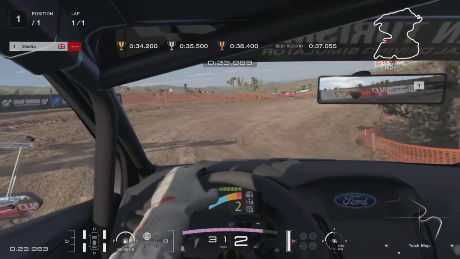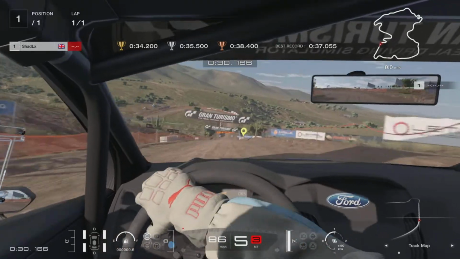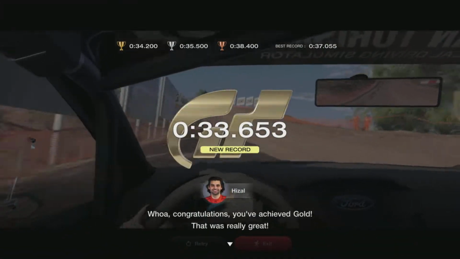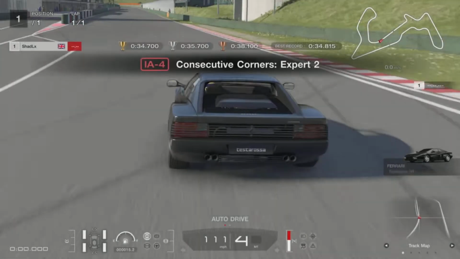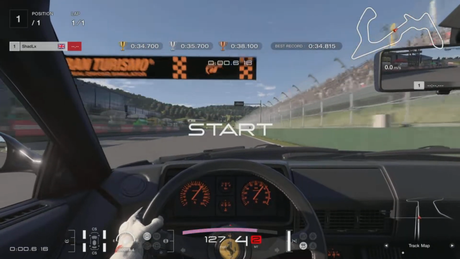So if you have been doing this challenge with the racing hards, trying to set a time, and you're able to set a silver or a bronze time, you are just going to get gold straight away. It is so much easier, and it shows how big an effect the wrong tyres actually have.